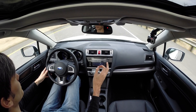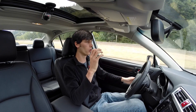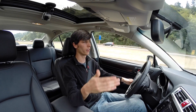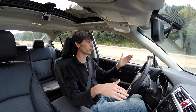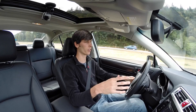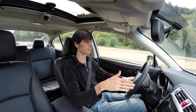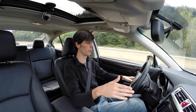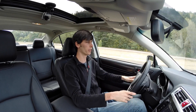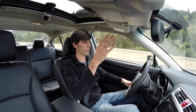Now don't close your eyes — that's dumb — but the system works and it works great. Let's say you're traveling behind a car with your cruise control set to 65 and they're doing 45. If you switch over to the left lane, even if there are cars in the left lane ahead doing 65, the second it sees that you've got an opening it'll accelerate up to 65. It's a very adaptive system and it takes a lot of control away from the driver's responsibility, which is super nice. On a long road trip you don't want to think about matching the speed of the car ahead of you.